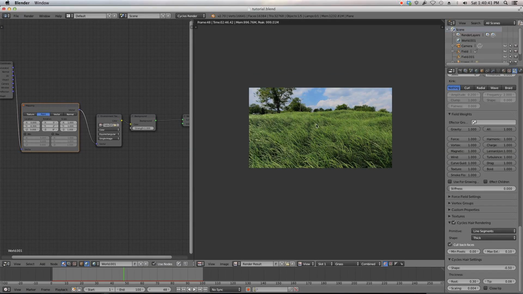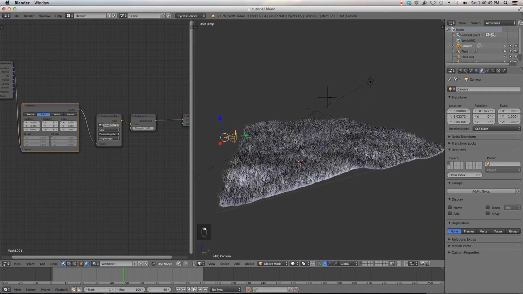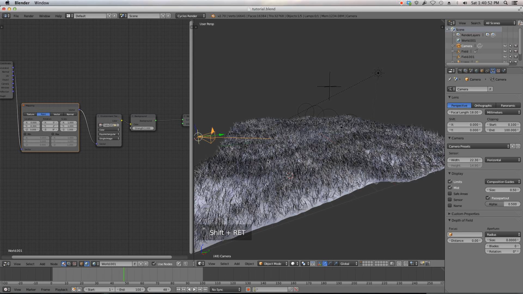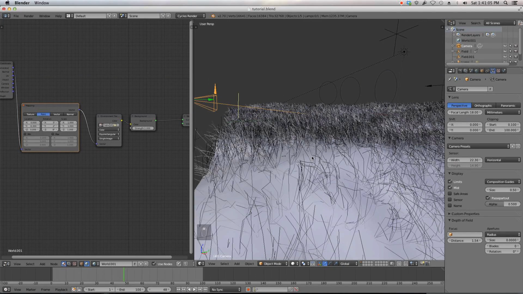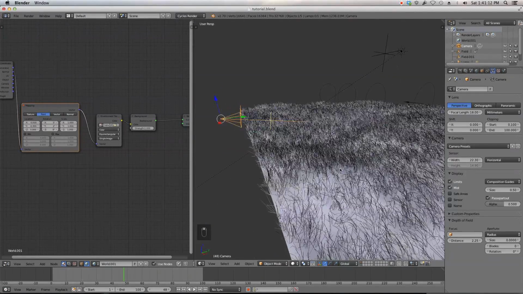One thing I forgot to do is we want to add some depth of field and some mist to our scene. So with our camera selected, check limits and mist here. And using the distance here, we can adjust where our focal length is. This plus sign is our focal length. So we're just going to set this to be pretty shallow towards the beginning of our field of grass right here. And that looks pretty accurate.